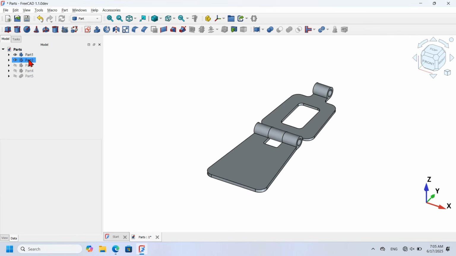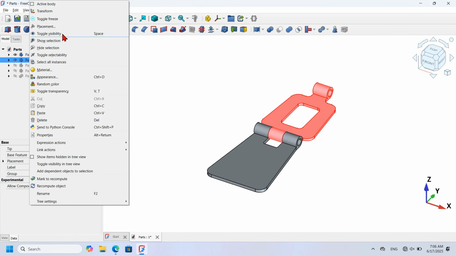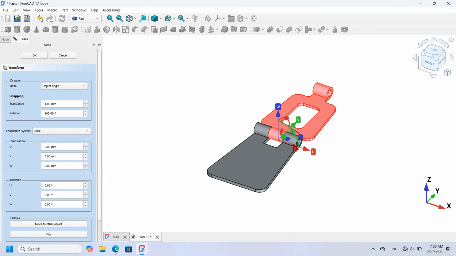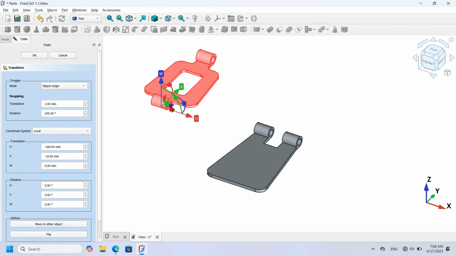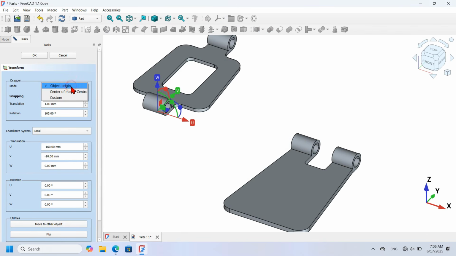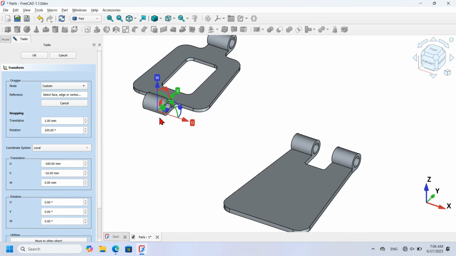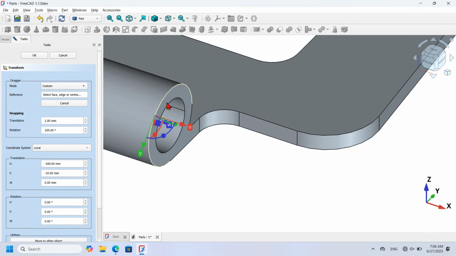Okay, go to the 3D view and select the part 2, right click on mouse and select transform tool. Let's drag this part 2 here, for example. Just click here and select custom, and now zoom in here, and what we'll do is to pick the center of the circular edge.